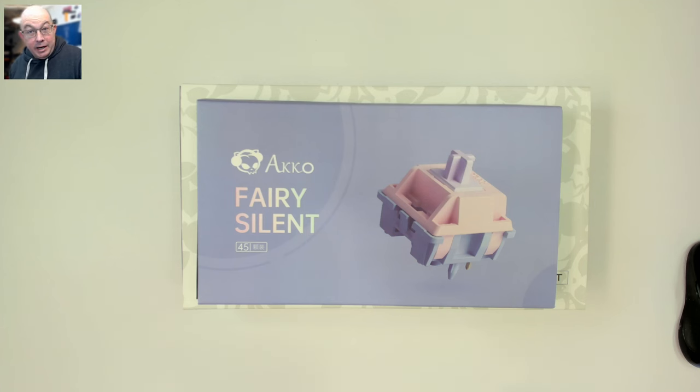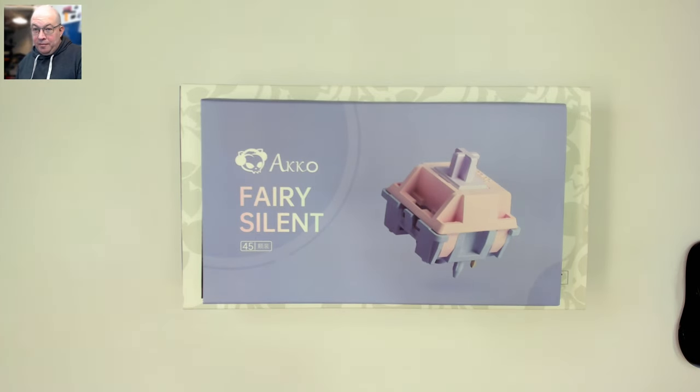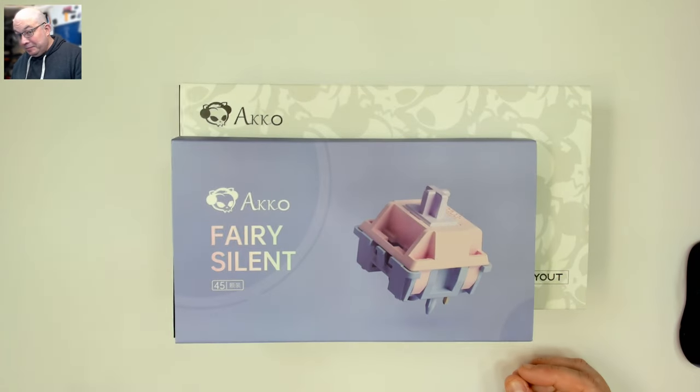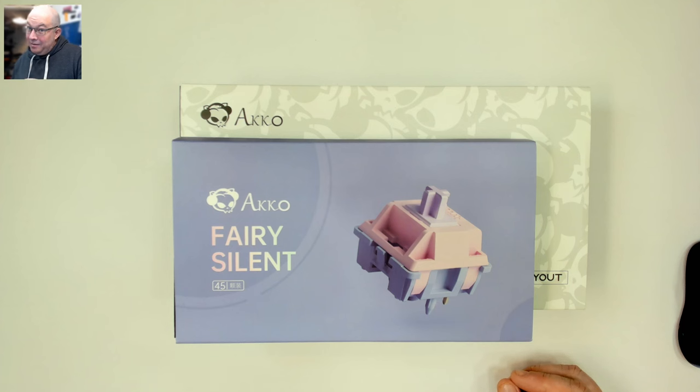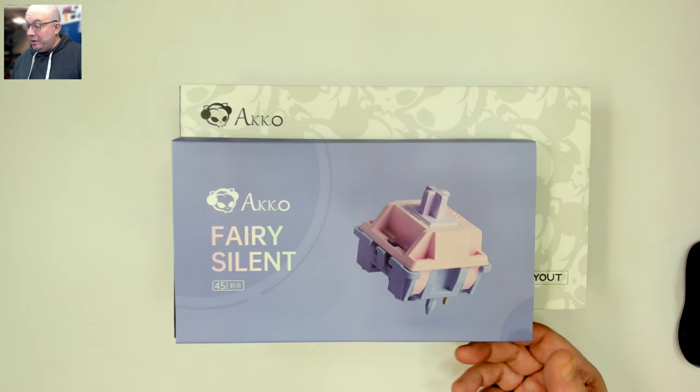And today we're taking a look at a little gift package from Akko. Not only have they sent over a pack of their Fairy Silent new switches that, for my limited testing, they are silent. And I don't know what they're doing. I haven't opened them up. They're quite nice, especially considering the price.